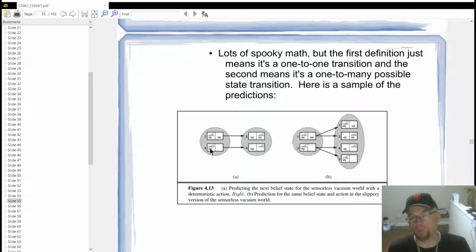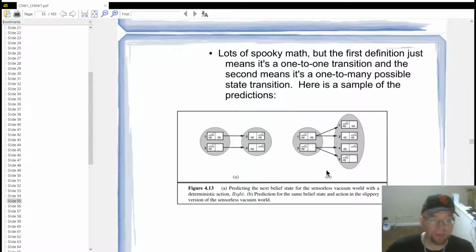Because if you thought you were in the left square, in either one of these two states, and you weren't sure if both squares were dirty or just the one you were in was dirty, if you took a right action, and you can because in the physical world you could, then you just apply that right action to both of them, and that makes your new updated belief state. So you don't believe you're in the left circle anymore, you think you're in the right circle now because you moved right successfully. So you're either in state 2 or state 4, because that would be the result of applying those actions in the physical world.